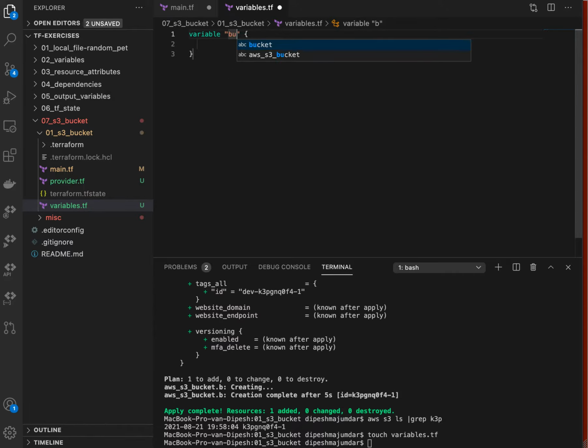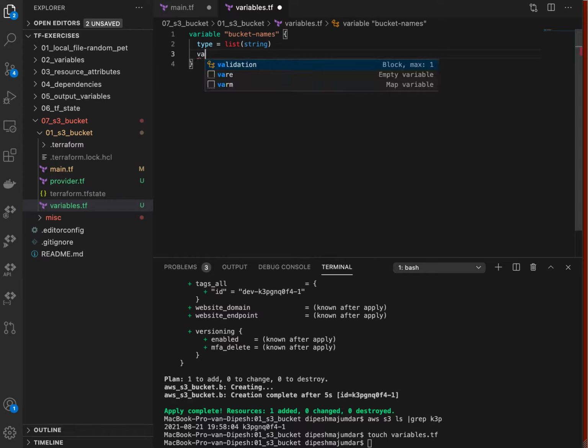So here in this case it is bucket names, okay, and then type is equal to, we have to say which type of variable it is. So this type is a list of what, list of string, right? Okay, and then the value, so what will be the value?